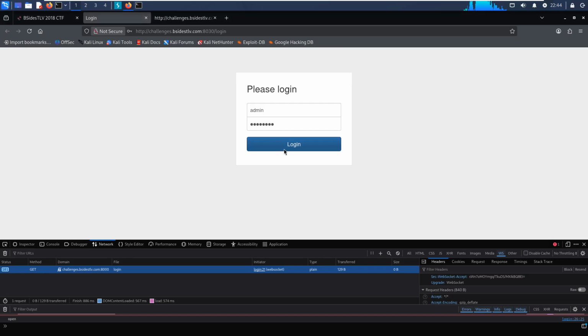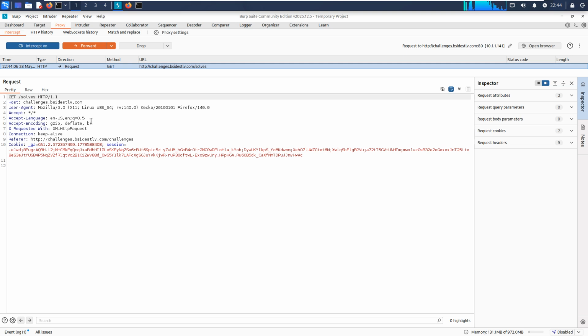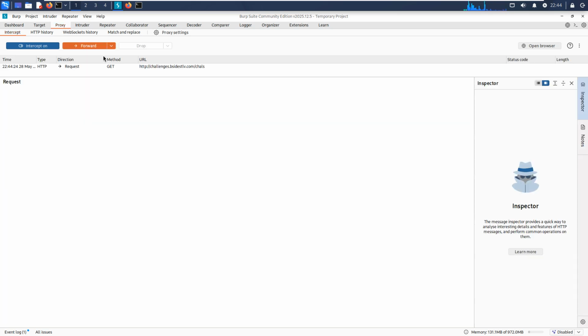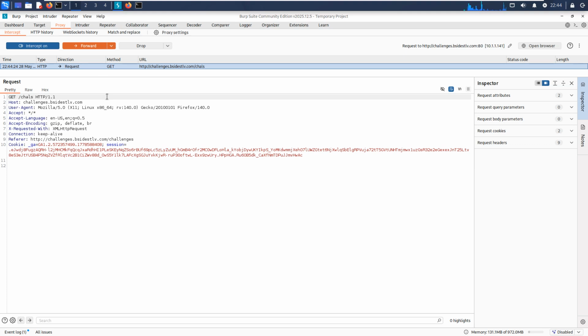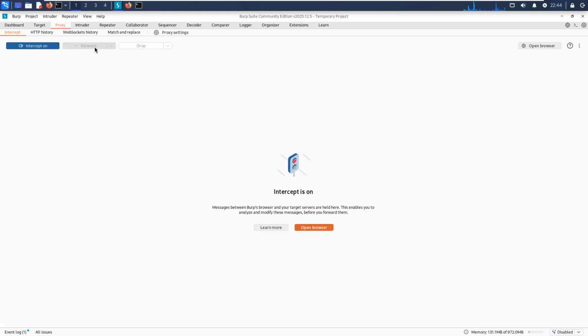Then we can click the button and we get this. Oh, this is not what we are dealing with, because this is the main site of this CTF machine. We can forward, and it's not this one, forward.